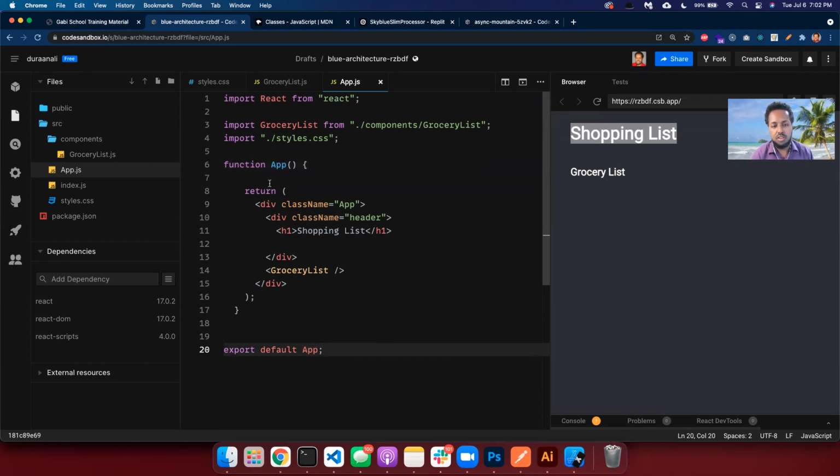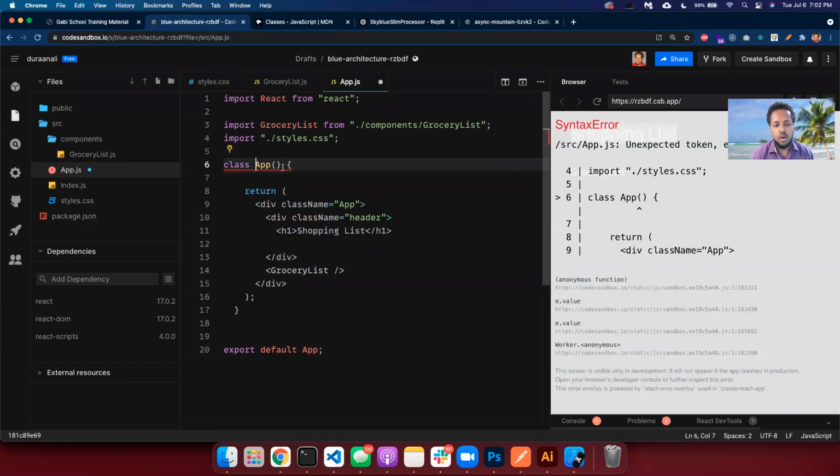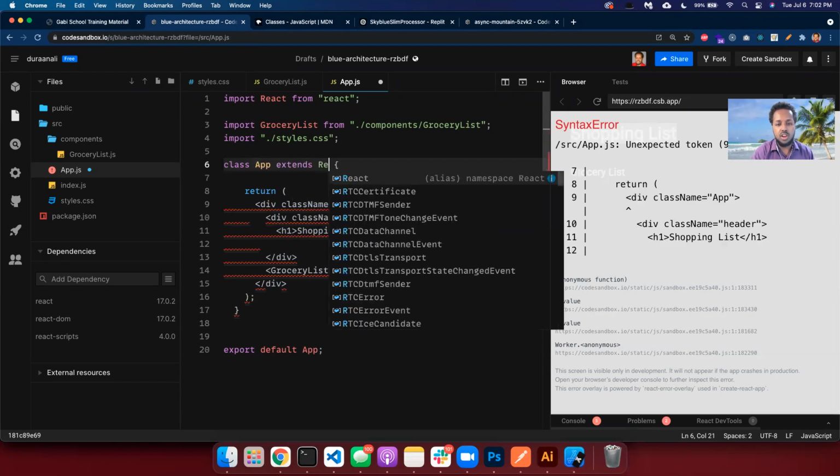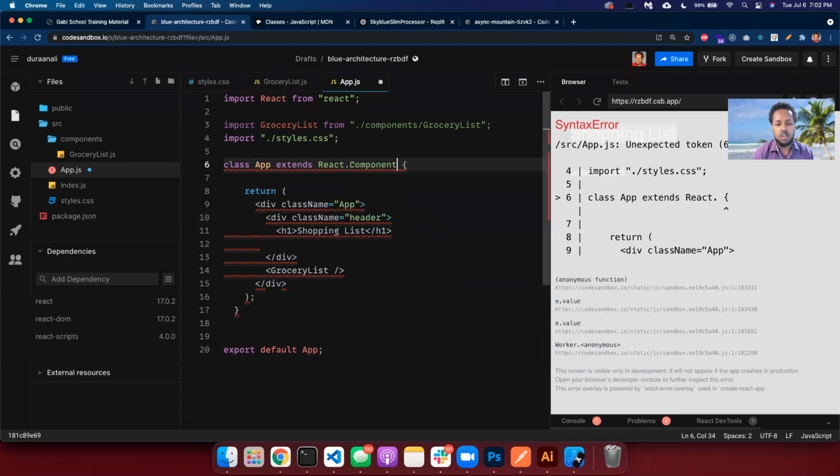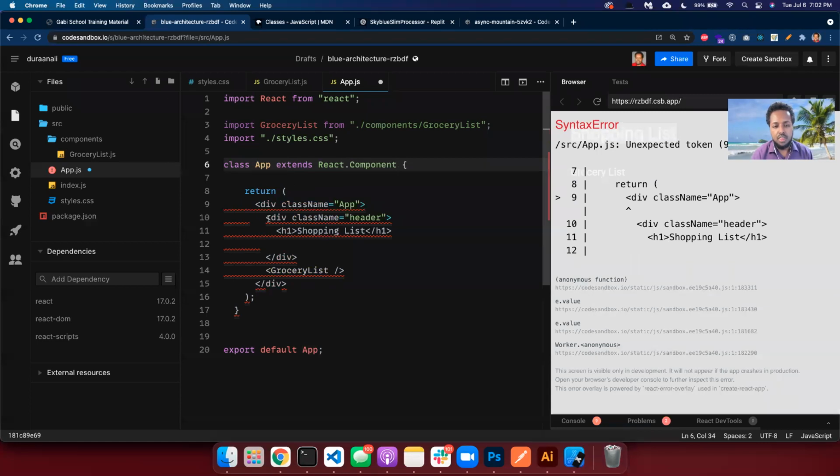So let's convert this. The first thing I will do is remove this function and say class. Then I'll remove this and say extends, and then React.Component, right? Then this whole return, I'll put a render around it.